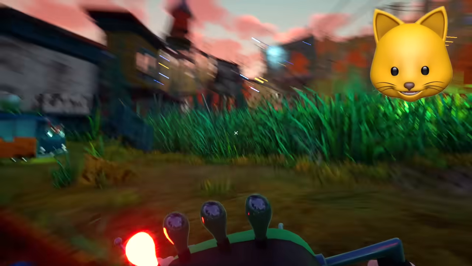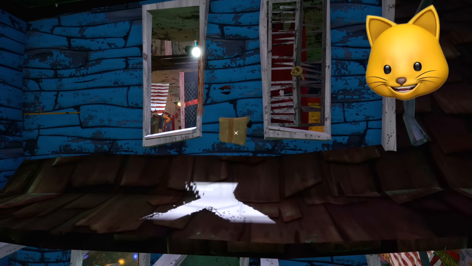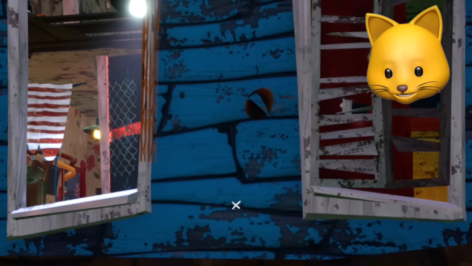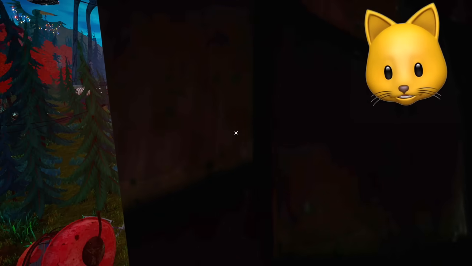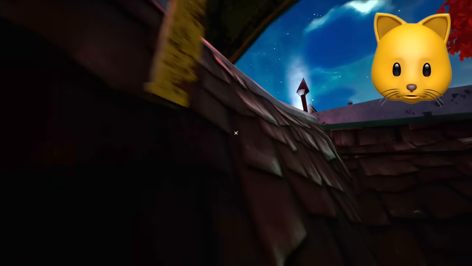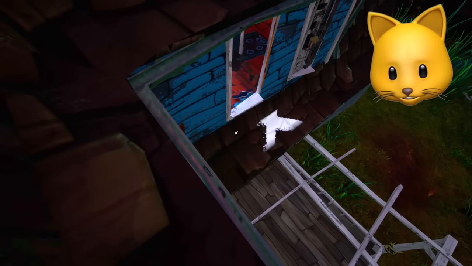So, I don't need this. Get this out of here. Stupid piece of garbage. Oh, my goodness. Like, I see you. You don't think I see you? You think you're all slick? What? Your box is glitching through the entire house. Oh my goodness, I didn't know I could do that. Oh, hello. I never did that before. I mean, I've been up here before, but I never actually grabbed the side like that.